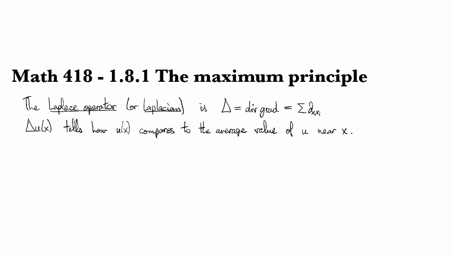The Laplace operator, or Laplacian, is denoted by a capital delta, this triangle here. It's the divergence of the gradient of a function. Mathematically, that ends up being the sum of the second partial derivatives, where you sum over all spatial variables.